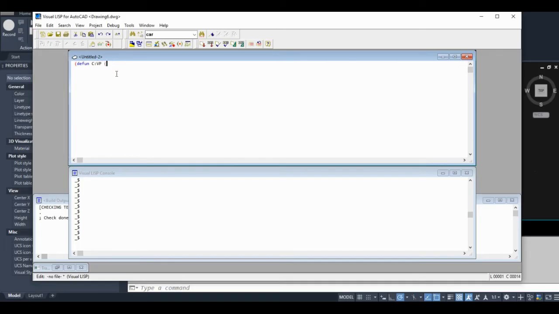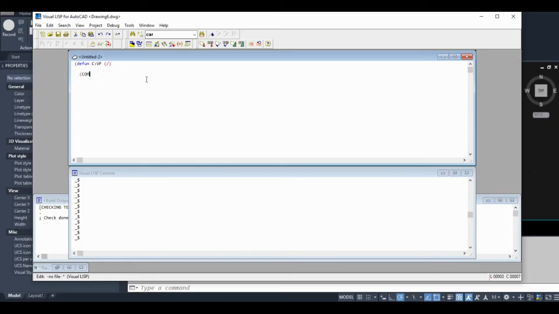Whenever you enter the defun command into your code, you need to put two brackets here. And eventually you'll need to also add a divide symbol. I don't explain this in this tutorial, I will in future tutorials, however. And of course you can always go to Autodesk's online help pages, and they'll explain every function in much more detail than I can in a short tutorial.